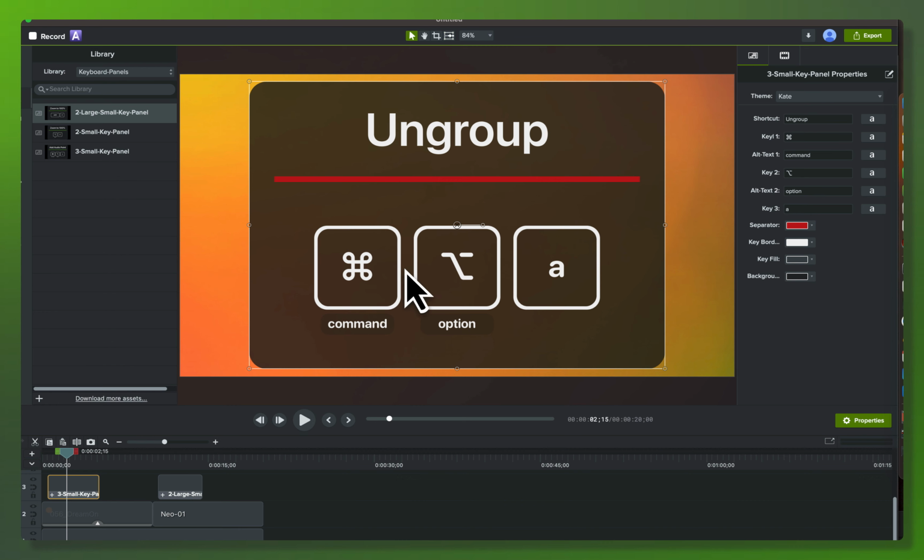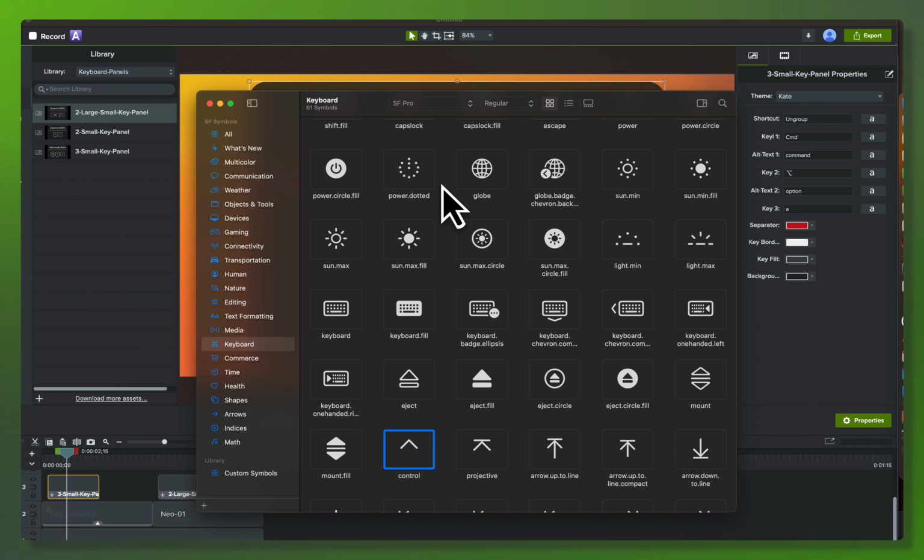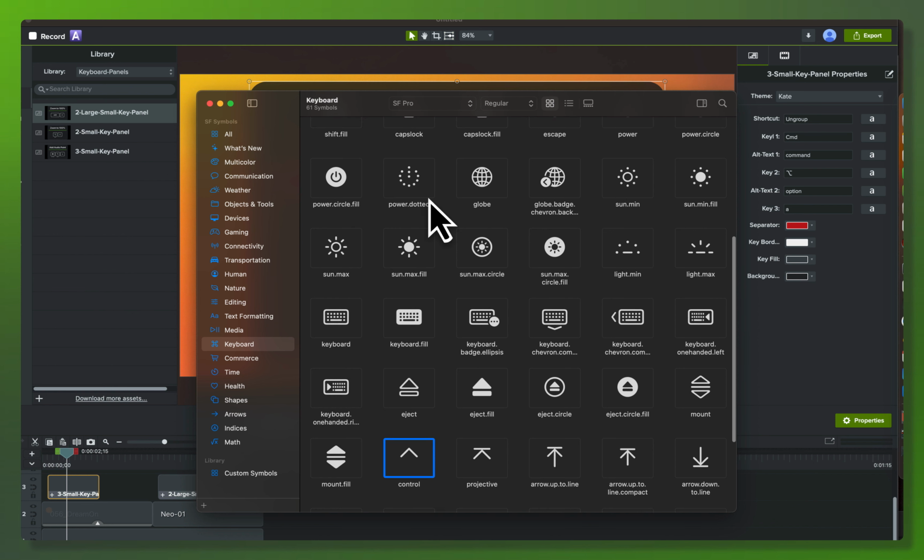So for this, you're going to want to update using symbols. Now you can type in text here, like you could do command just like that, and it'll work. But if you want to use those Mac symbols that we're all so familiar with and really like, and are the sort of cheat codes, there's a couple ways you can do this. You can download the SF Symbols app, and it has all kinds of symbols that can be used in Camtasia.